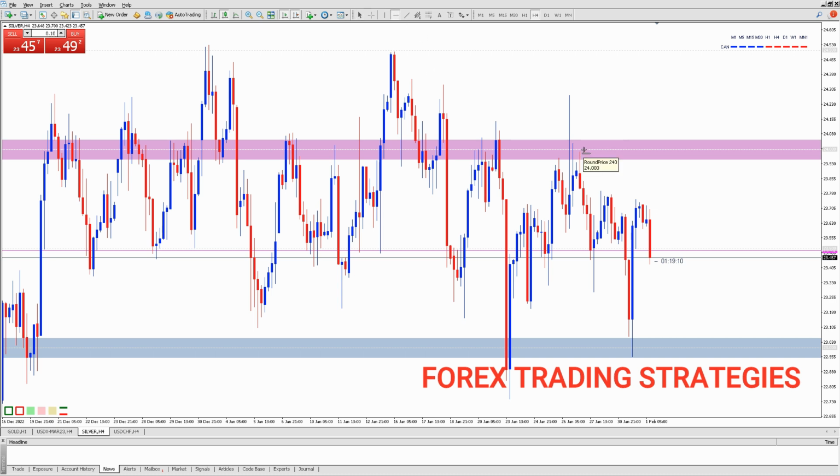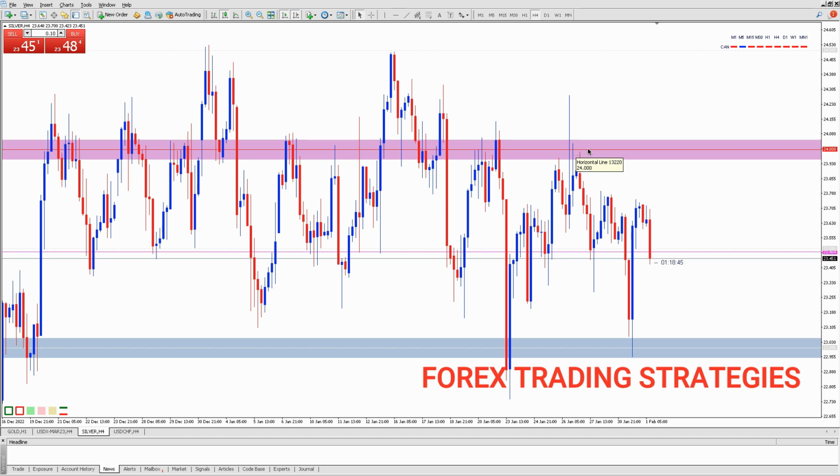In any case, if I'm not in the mood, what I usually do is to just come and set a sell limit. It's not a sell stop. With a sell stop, you sell when you are in this area and you want to continue going down with it. A sell limit is if price comes to this area and taps into it, my sell will be triggered, and it'll be like a sniper entry, and people will be like, wow, how do you do that? It's just limit orders. So I'll set a sell limit there, price comes and taps into it, and my sell is triggered. Then when I wake up or come back to my charts, hopefully I am in profit.